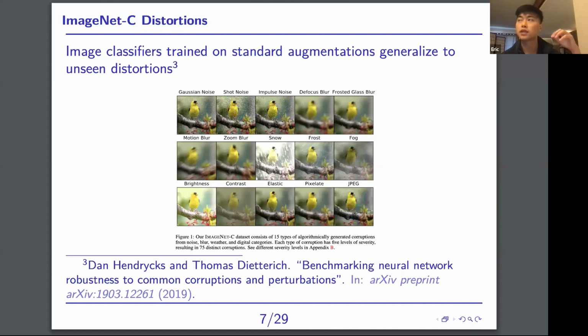You quickly devolve into a sort of semantic hell where you start wondering whether a model should or should not understand these images, given that it's never seen them before. We all know that we can see these are birds, but if a model hasn't been trained on them, should it recognize them or not? These questions become a little tricky. The authors of this paper sidestep that question and just focus on the performance on these corruptions as a metric for understanding how well models can generalize to some kinds of noise.